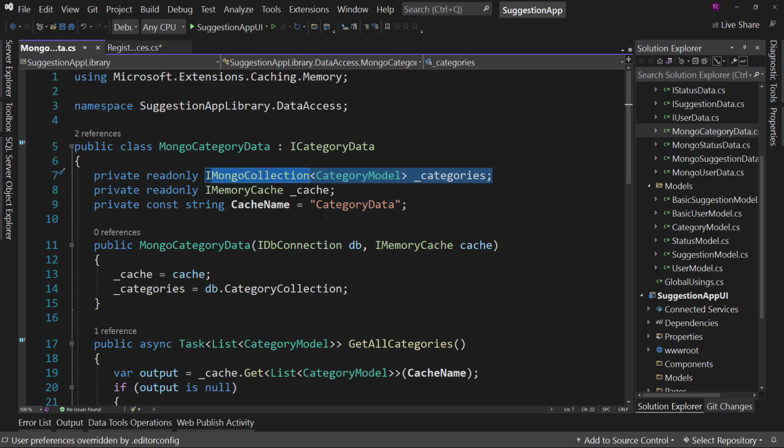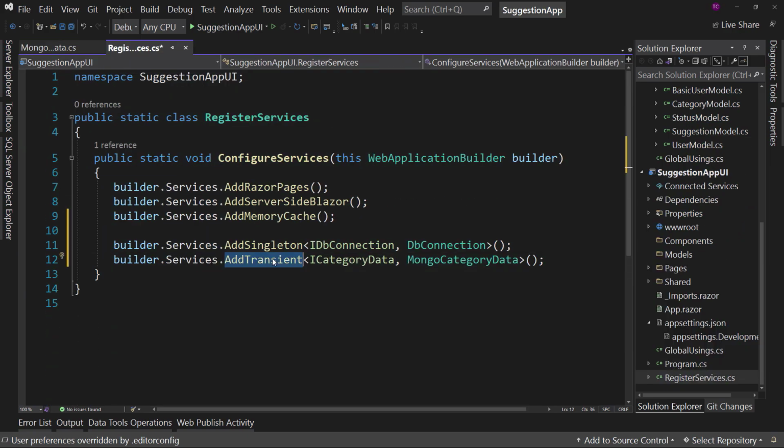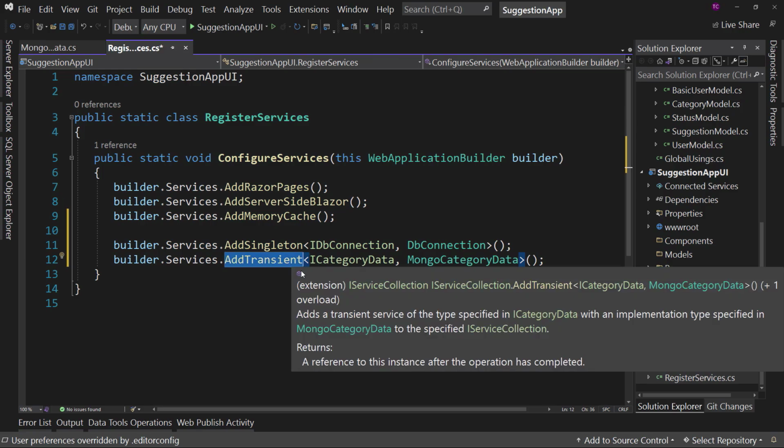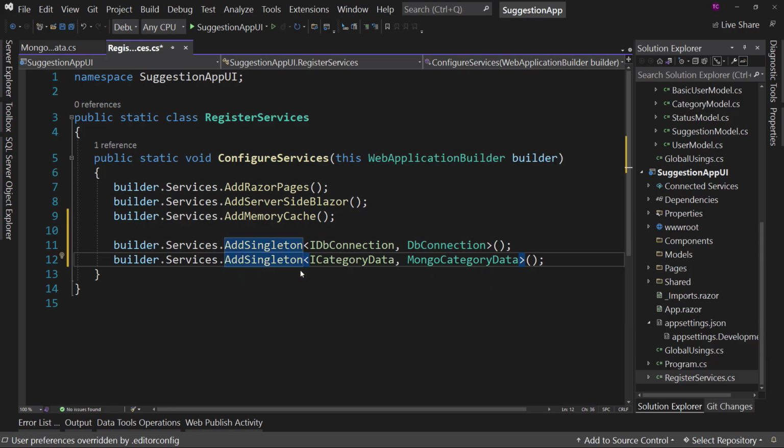So we don't have to do transient, which is create a new instance every time we talk. We could be a little bit more reusable and say AddSingleton if we want to. That will work here as well.